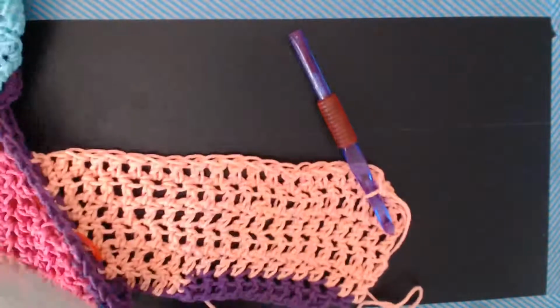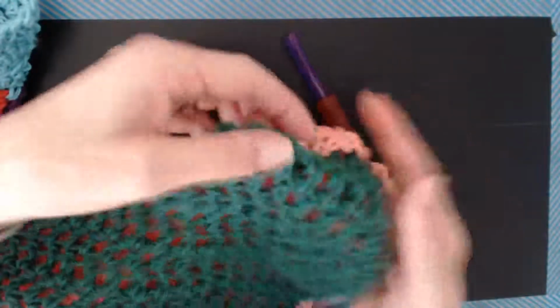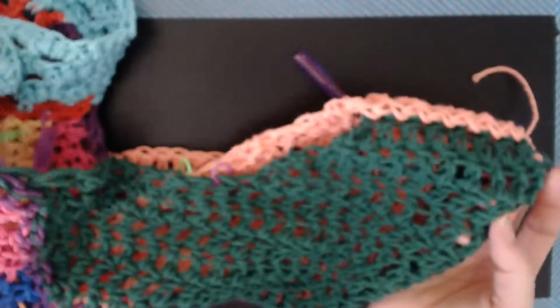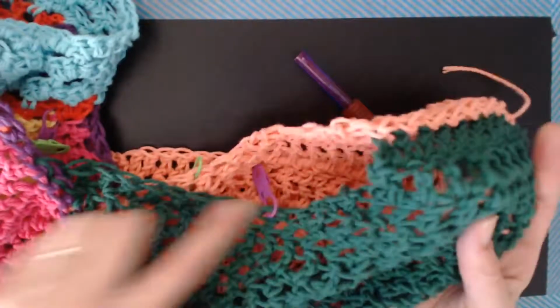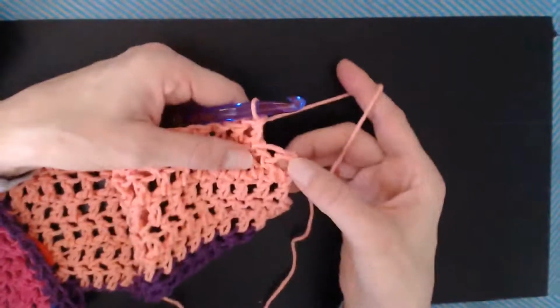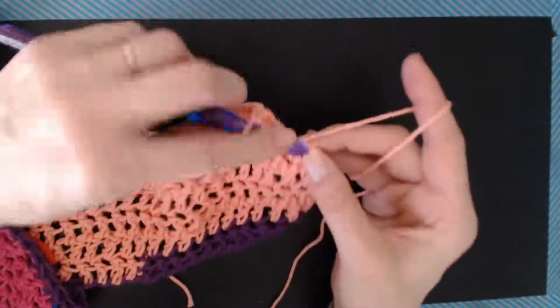So this cutout, let me see if I can show you on this one, on the green. See, it's built on the end of the sleeve. It's built towards the wrist. There's nothing built between, this is the bare shoulder part. So that's what we're going to do. Now again, do not work in this, this is a turning chain from the previous row. Do not work in that one, just work in the last chain, the stitch worked.